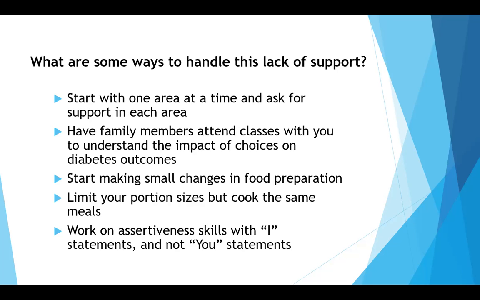But when we look at handling a lack of support, really it's trying to help make sure the family understands what diabetes is about, how nutrition can play a role, how it's not really rabbit food, it's just awareness of certain types of food choices, and challenging some of those misconceptions. But most important of all, speaking up for yourself. Say, hey, this is what's important to me, and this is important for me to be healthy with diabetes care, and I would like a little bit of assistance with that. All right, very good.